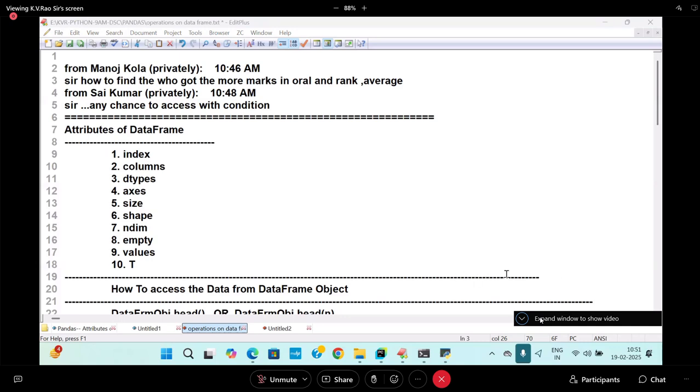Sudha asks, data analysis jobs, can we apply, sir, only by learning pandas? 100%. There are people who are applying only with pandas. When they get an interview for analysis, they are only asking about Excel and pandas, that is CSV files and pandas. So type in data analysis jobs with pandas, you will get a lot of results. And see pandas.org, go there and see the content. That is our content only. I am telling you so openly.